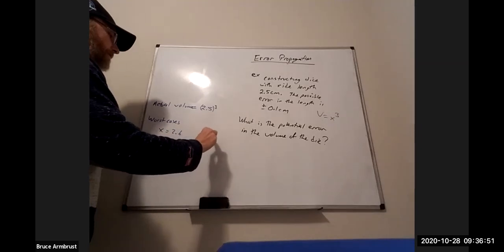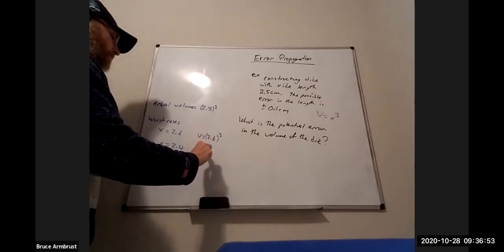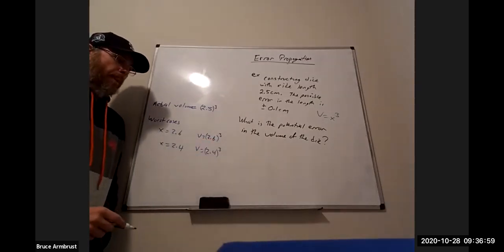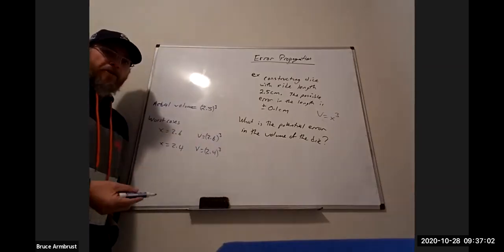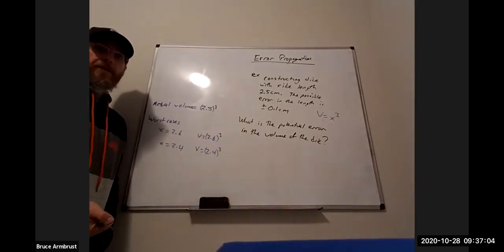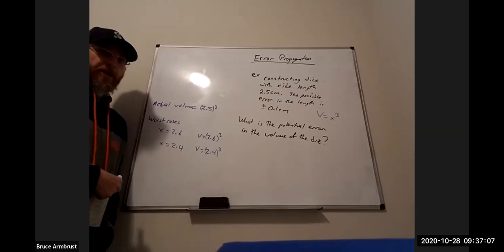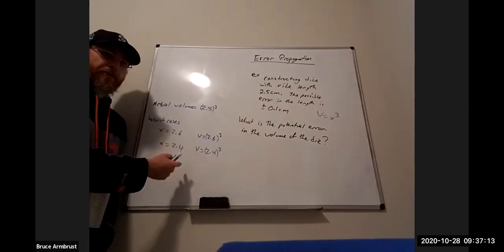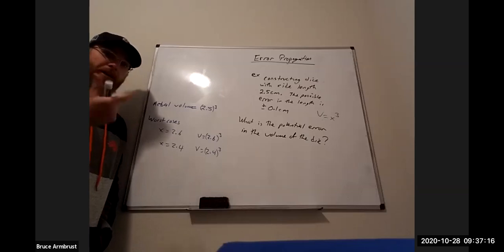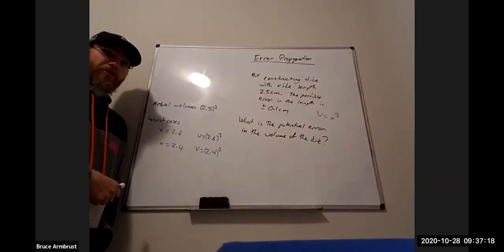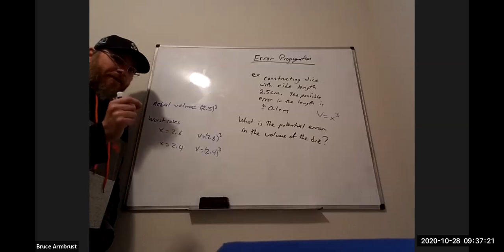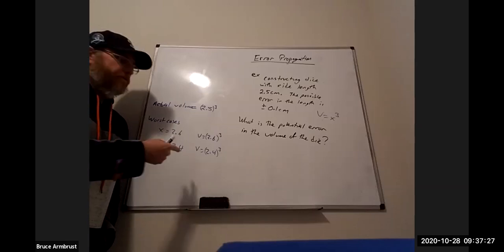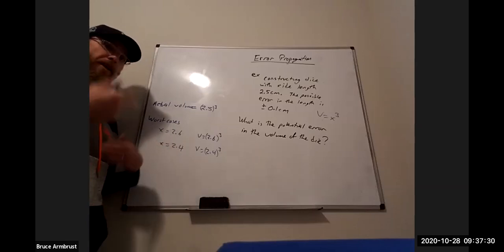Right? So then the volume here would be 2.6 cubed, 2.4 cubed. And we could actually just compare those numbers. Right? So this would totally work. We'd know exactly worst case scenarios, how far are we off from our volume? And in reality, we're probably going to be somewhere in the midst of all that, right? Because one side might be a little bit longer, the other one might be a little bit shorter, right? But this would definitely give us the far extremes.